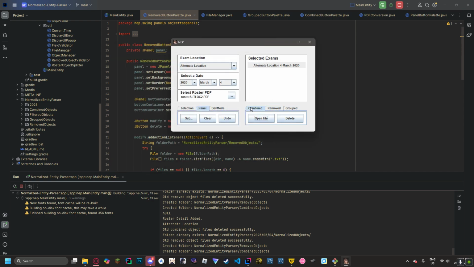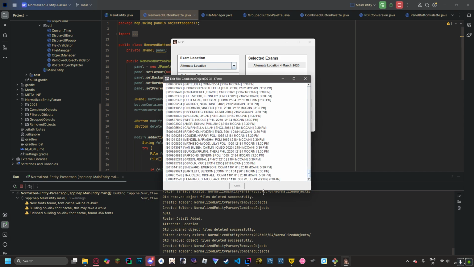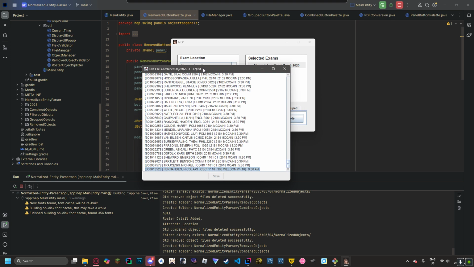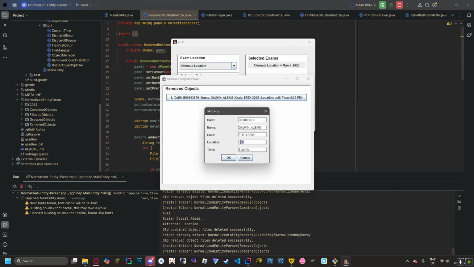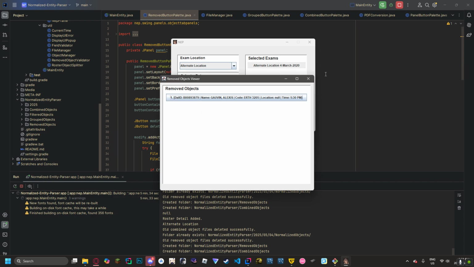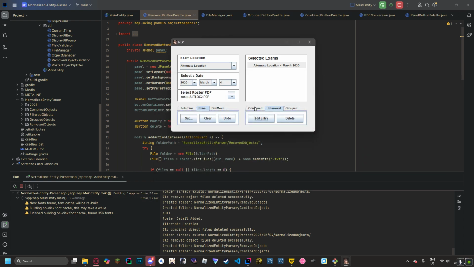So if you come over here and scroll down, it's already scrolled down. So we can see that it has been added back into our combined file. And we can keep doing that for every single one. I'm not going to do this one over here. So after we're done putting everything from removed into combined, only if it's valid, we can go to grouped over here, which is the last step of our process.